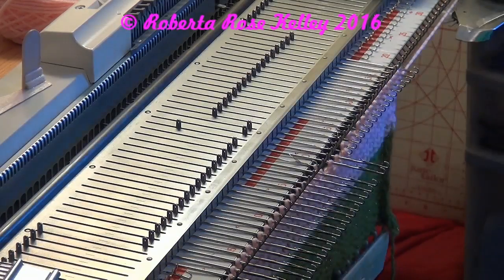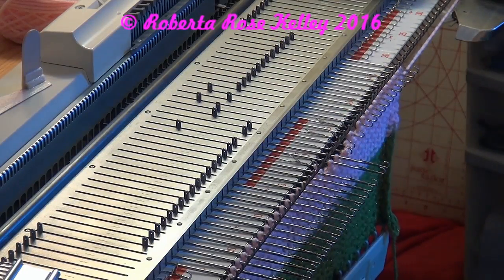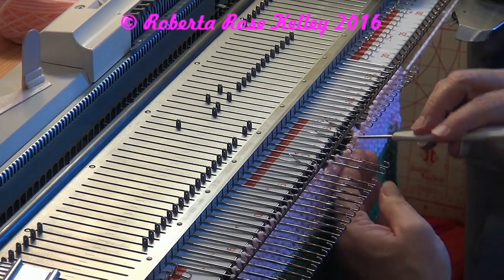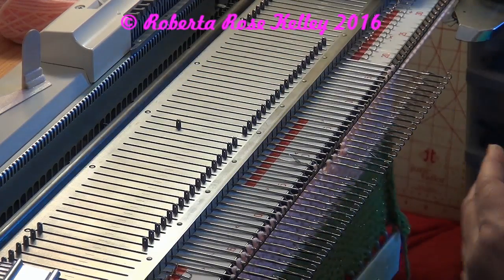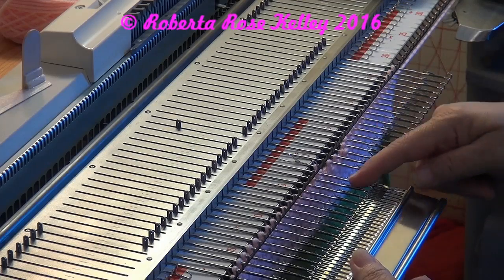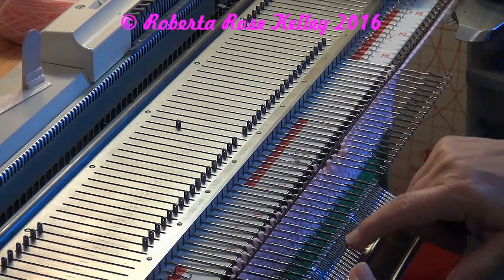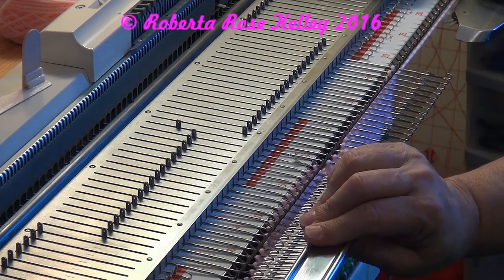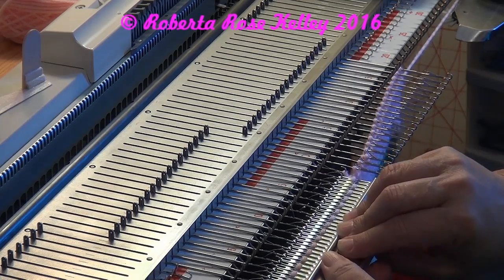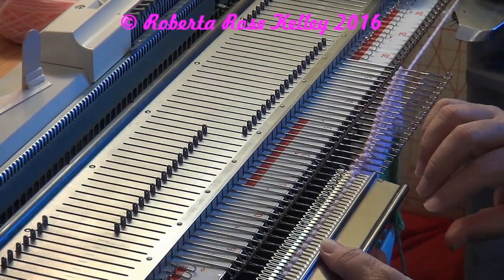I put that back on there, but before I go on I do need to find those two stitches that did not get on the hooks. Just grab them — luckily it did not unravel — and put them on the hooks. Let me try the left side: starting with the center needle here, I see I did not get a hook on the prong, and the rest are all there. Push the needles back with the bar, pull the stitches onto the garter bar, then bring it down just to open those latches and go one over to do that decrease.